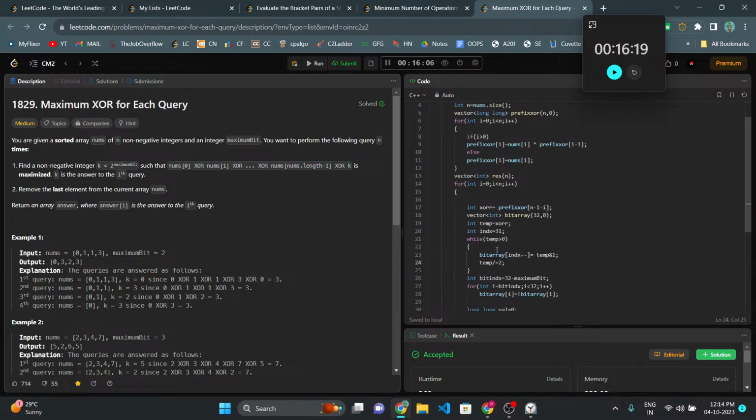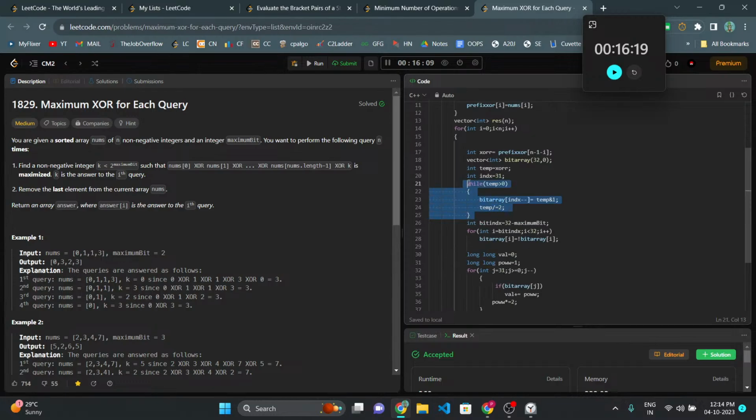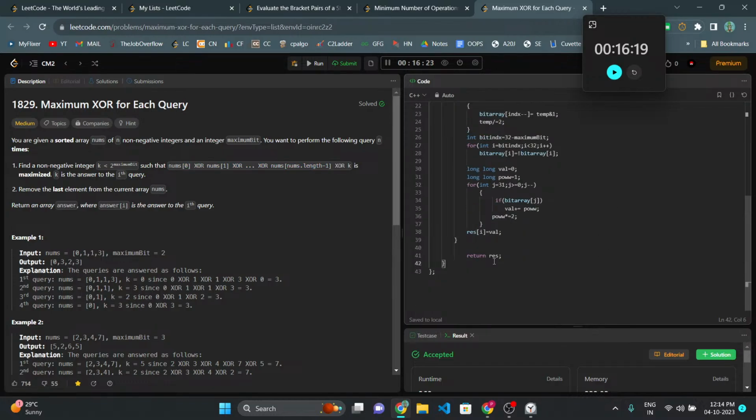So whatever value I pre-computed here, I am calculating the bit array for that, and for this here you can see the bit index, right? For example, let's say my XOR operation is 0 1 1 0 1.